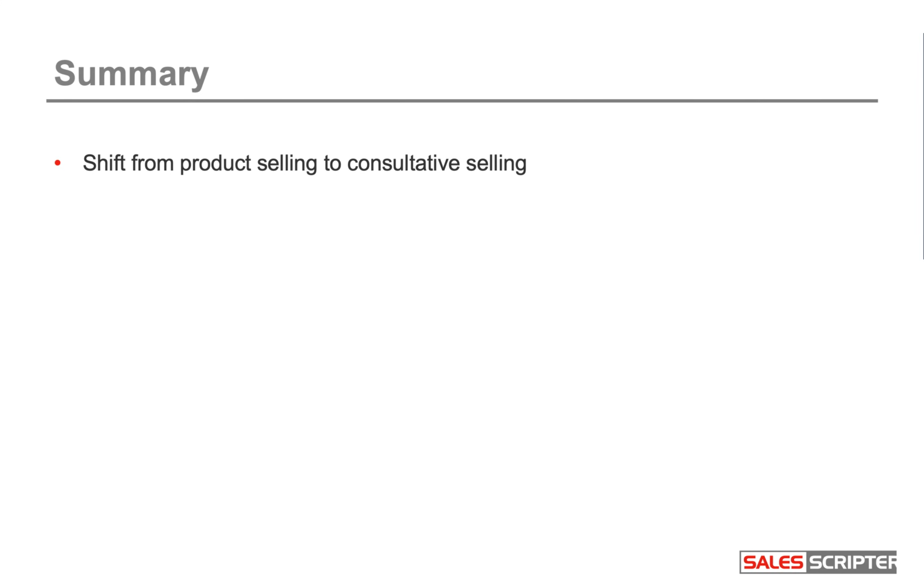But to kind of summarize where we're at right now with what we've shared with you, again, the goal is to create an attention-grabbing message. And so, first of all, if you at least shift from product selling, which again is what 90% plus salespeople are doing, to consultative selling, you will improve your ability to grab attention, because you're going to be talking less about your stuff, because remember, we're humans, we care more about our own stuff. So you're going to be talking less about your stuff and more about their stuff.